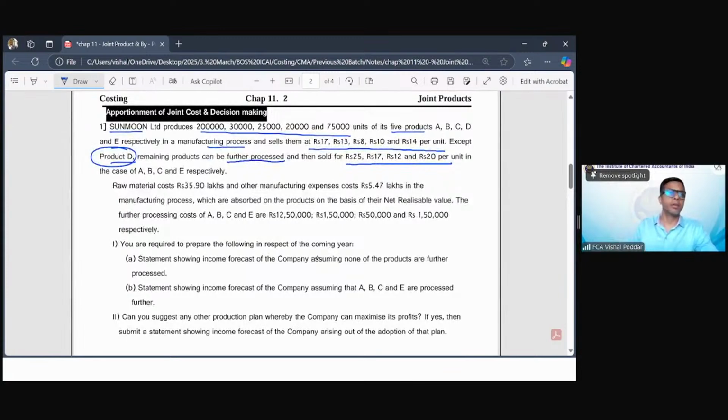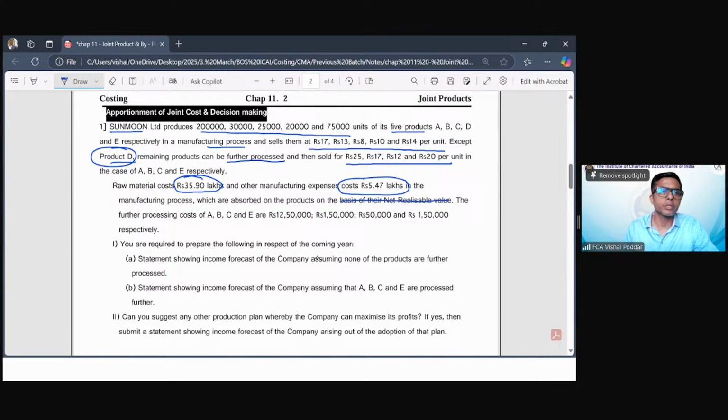The further data given is that the company incurs these costs in making these joint products. Firstly, the cost is raw material cost, and then the cost of converting this raw material to final product, which is all labor, overheads, etc. Now they have given you some method. For the time being, we will ignore the method.